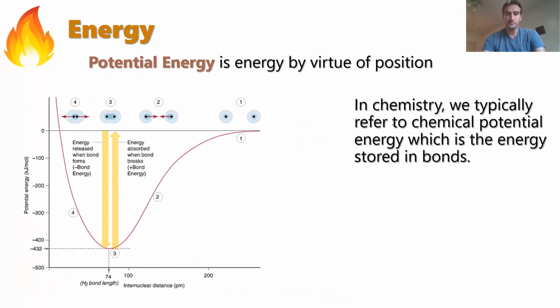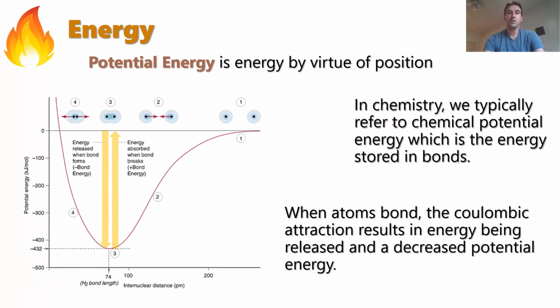Now, secondary idea. When atoms come together, when atoms are bonding, they start at high potential energy positions. As they come together, their overall potential energy is decreased. So again, this low value that you see, a low potential energy, is higher stability. So in that process, they would be giving off energy.